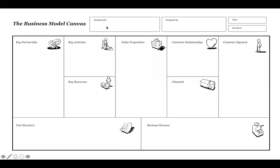If you look at the business model canvas, on the right-hand side, from value proposition, you cut it in the middle. On the right-hand side are all the things that your customer can see. This is something that we call the front of house, right? And then on the left-hand side, you cut it from value proposition, the cost structure, the key resources, key activities, and key partnerships are things that customers can't see.